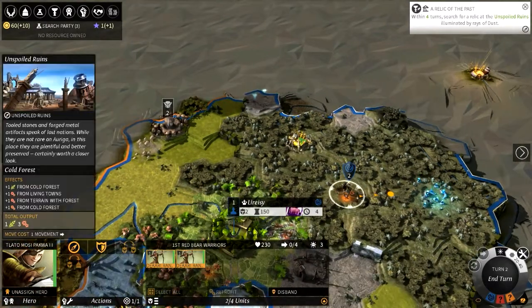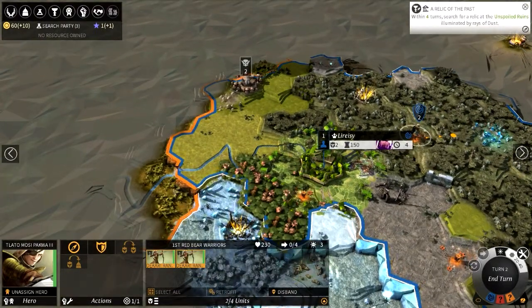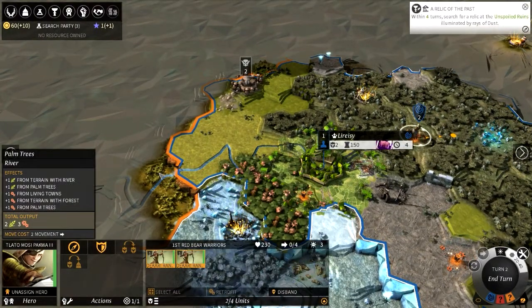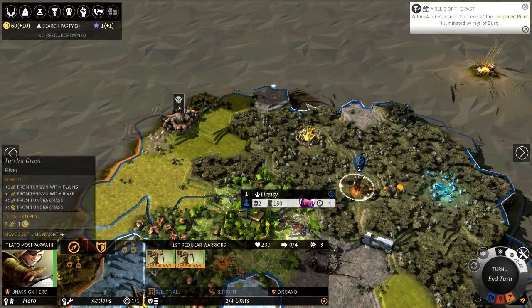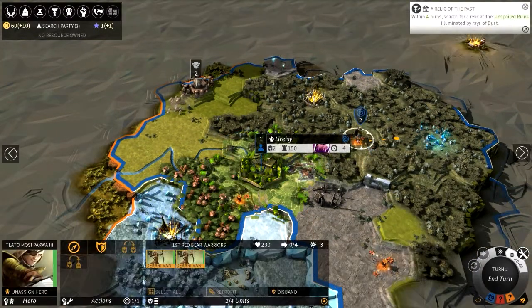But there's loads of different biomes or different types of landscape. We've got a forest region here, ice region, looks like some plains, maybe some palm trees, alright. And over here looks like some rock. Now, that's it essentially for our turn. We've moved our army, you can't move anymore.